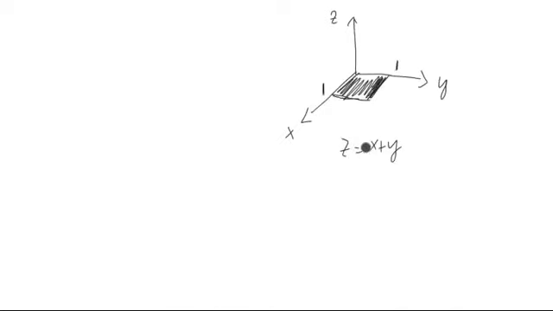So z equals x plus y is actually a plane. And you can think, when x is 0, this is going to look like y equals z, and then similarly z equals x here. So we have a plane going out this way, going down. So we're going to be looking at the area underneath the plane over that. So let's think about how we might want to do that.